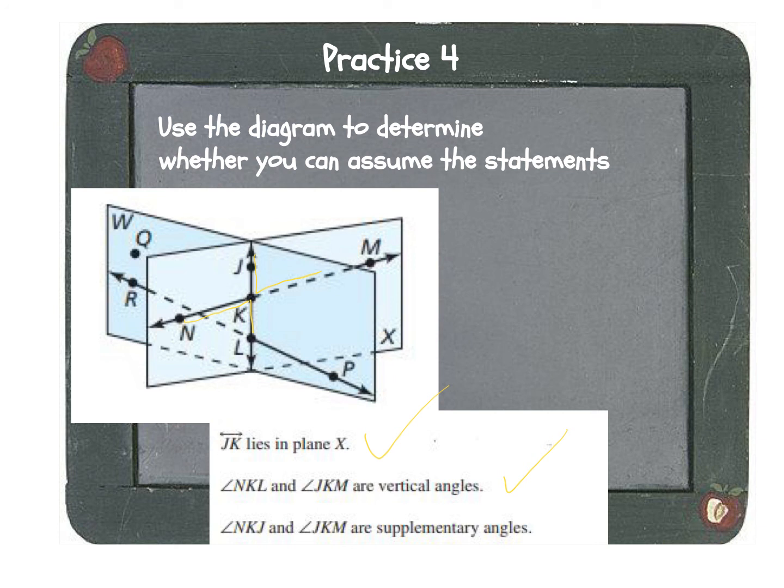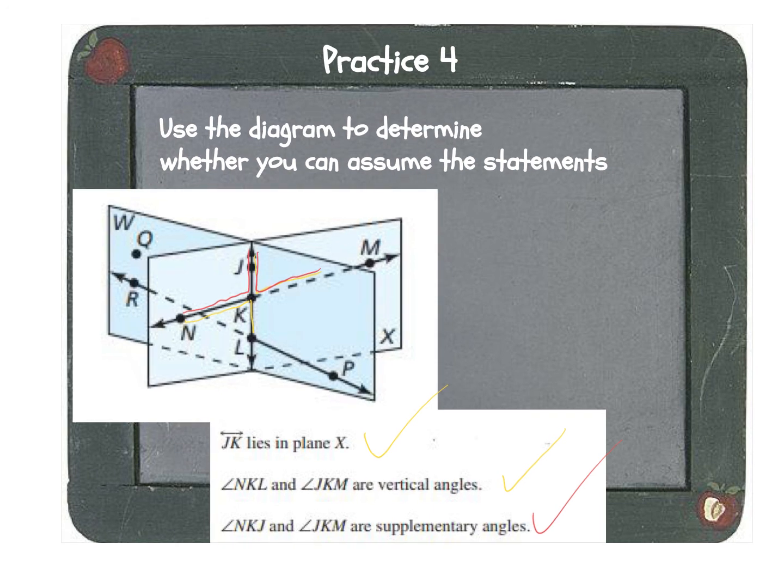Are NKJ and JKM supplementary? Yes, they are. Come on. They are because it makes one line. What line do they form together? A 180. NKM. Wait, no, that's not a line. A line has to be just 2 points. So you could say it's line NK or line KM. You could say the angle is NKM. What about NM? Okay, you can say that.